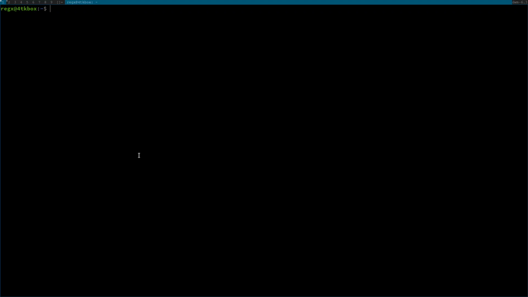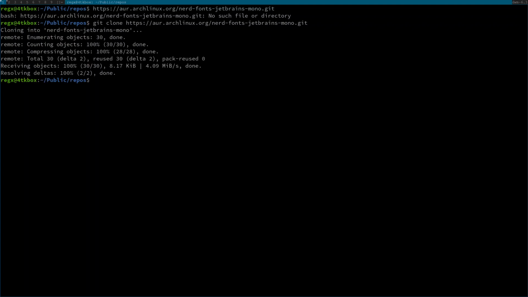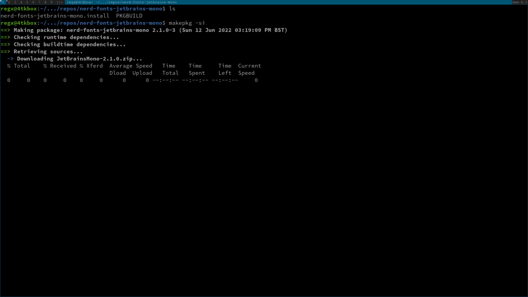We go to public and make a directory for repos, cd into that, and git clone this. So it is cloning it for us, and it has cloned it. Let's go into that, and all we have to do is makepkg -si, and it will do the thing for us.